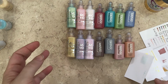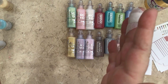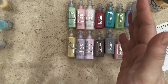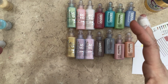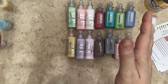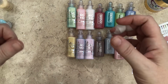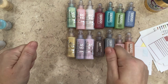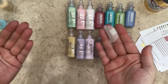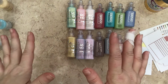I will say that Crafter's Companion now do a 6x6. It's a stamp positioner, well, it's not a positioner at all. Everyone has used a form of them where it's a plate and you push it down onto the stamp and then it picks up and then you can move it around. It's an actual stamp plate rather than a positioner. You don't put it into anything, you just put it over the card.